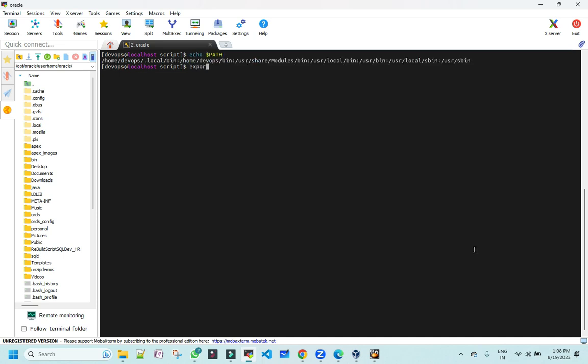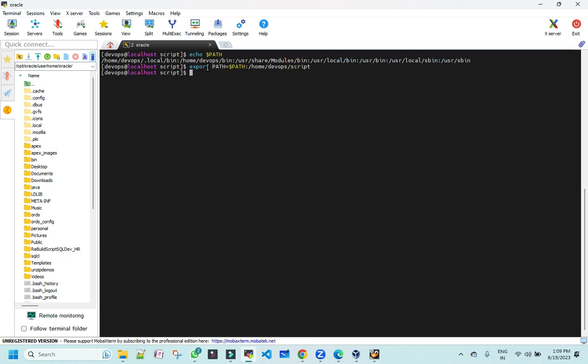So now I need to add a new value to the existing path. So how will you do? $PATH:/home/devops/script. So what does it mean? The command export path, right?